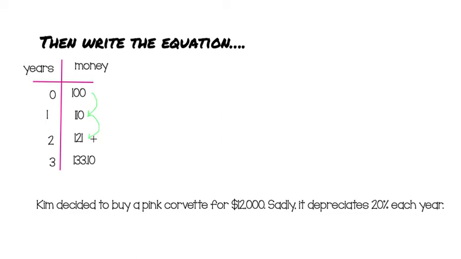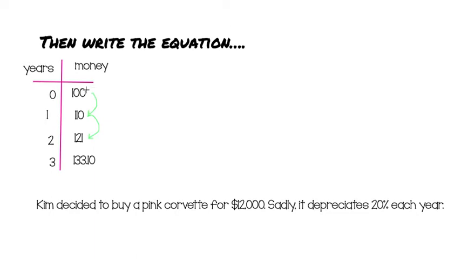It's not linear. So in order for me to see if it's exponential, I have to see, is there a common multiplier that's being multiplied each time? I can think of that two ways. I can think, well, 100 times what is 110? Definitely not a whole number. Or since I know that multiplying and division are inverse functions, I could actually do 110 divided by 100. So I'm going to do that.